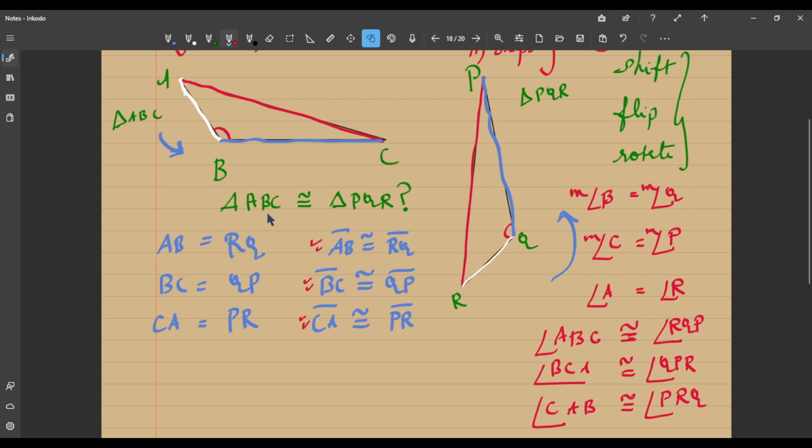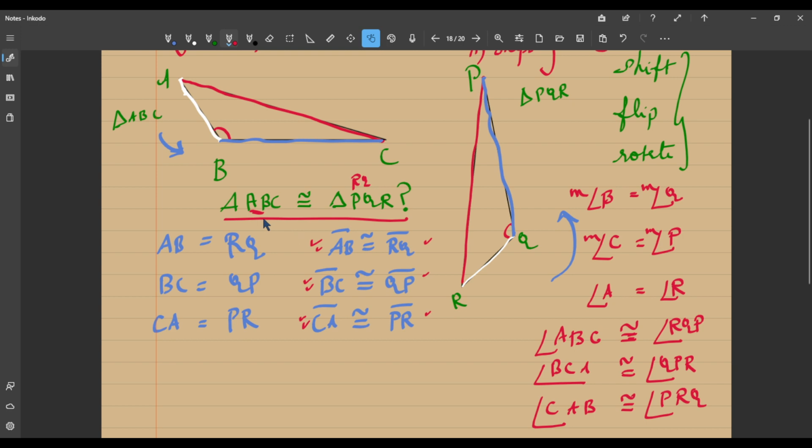But now the question which we raised in the beginning was, can I write it this way? Triangle ABC is congruent to triangle PQR. Does it correlate with whatever I have found? I found that AB is equal to RQ. AB is here, so RQ must have been here, but it is not that way. It's written as QR, right? And if you check the other ones also, you would find the same controversy.